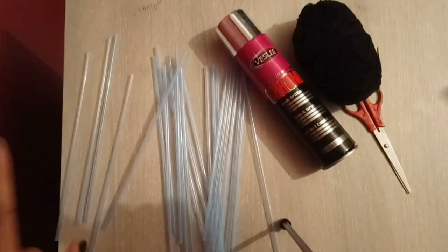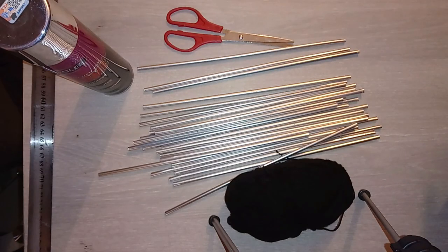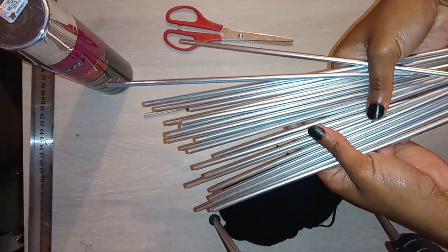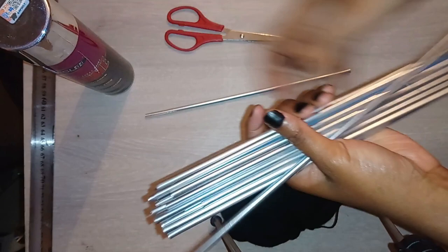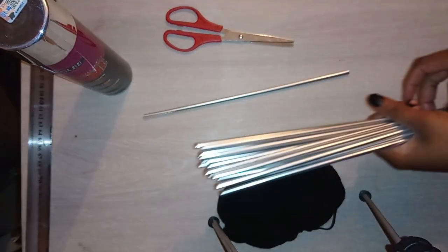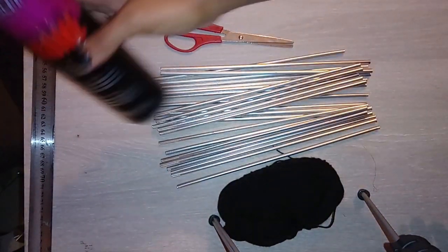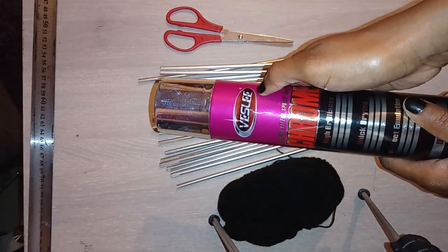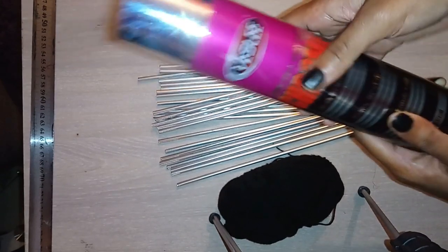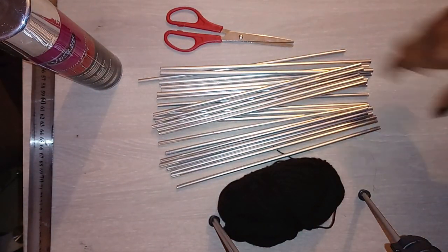So I'm going to go straight ahead and spray paint the straws, and let's get this started. Hey guys, so I have actually finished spray painting my straws. As you can see, they are looking like silver metal right now, and they look amazing. And that is why I advised you guys, even in the DIY candle holder video, that you should get this particular spray paint called VASE, because it's really good. It does the job. It's actually chrome. So you can get that at Tesco supermarket for just 450 shillings and you're good to go.